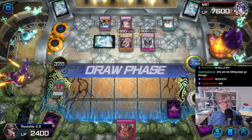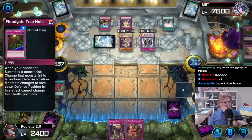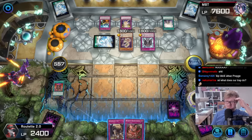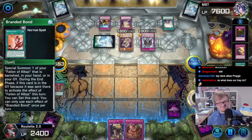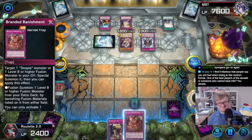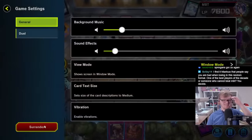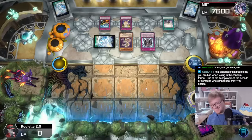Yeah, we probably misplayed there by summoning the Tiki Curse main phase. We should have done it at the end of that chain, because if you floodgate the Tiki Curse, it goes back to the back row. And because you would floodgate the second monster, I could summon the Tiki Curse later to wield the Beast King Unleashed. That was a misplay. I understand. Yeah. I just won't summon in the same column. Oh, okay.